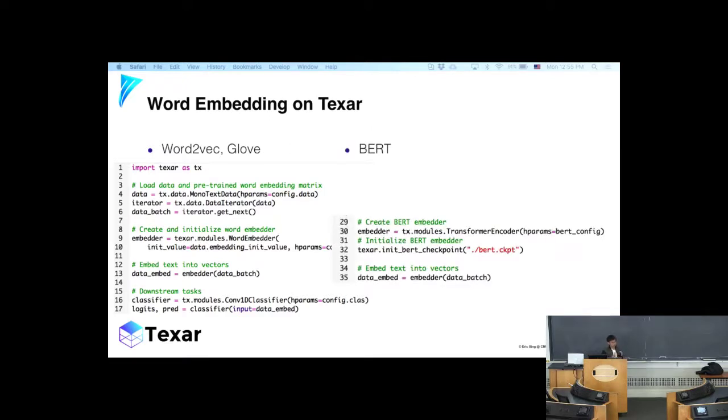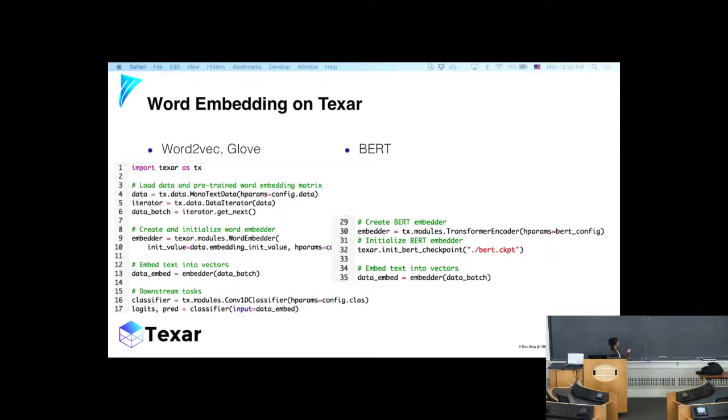And what if we want to use BERT instead of this conventional word embedding? Yeah, here we can keep this data loading part the same. And we replace this word embedder with the BERT model, right, which is a transformer encoder. And then we can load the pre-trained checkpoints from the file to initialize this model.